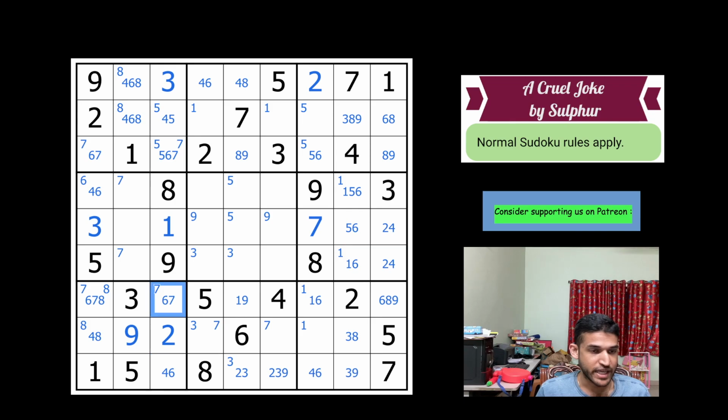But the thing is, if the 6 in this cell goes into this cell, look what happens. Let's highlight that. The 6 in row 9 is forced here, and now there is no space for 6 in row 3. This is eliminated, and this is eliminated, right? So which is why whatever goes in here has to be here. We already started with the 4. If 4 is here, 4 is forced here. And if 6 is here, 6 cannot go here because then row 3 will have no 6. So whatever goes in here has to be here. So that's the first thing to see.